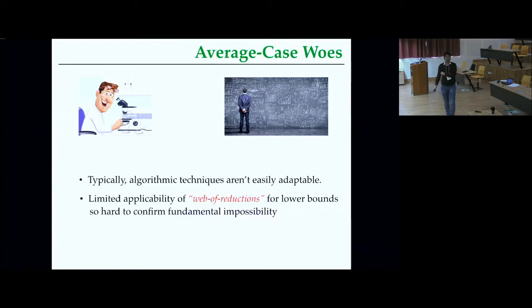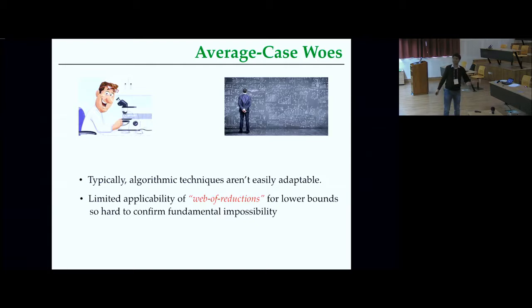The reason is that typically the algorithmic techniques that we have aren't that easily adaptable to new variants of the problem. So, in this back and forth with the biologists that the computer scientists had, we discovered some issues. They're likely issues, 1, 2, 3, 4. We would really like to take our algorithms and modify them to fit these new problems, and hopefully they would be able to solve these extended versions of the problem too.